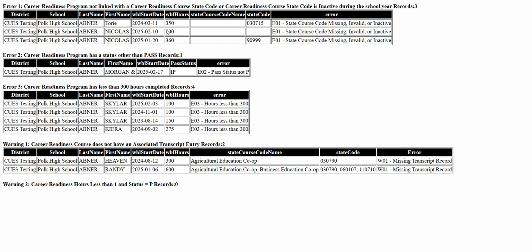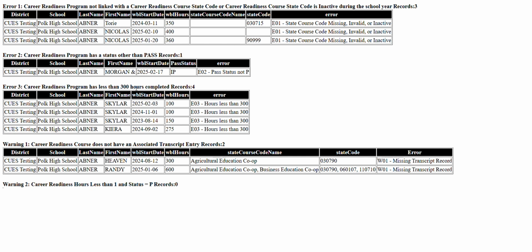This first error here is it looks for valid or invalid codes. So you can see here the code is either missing or it's an invalid code. That means that this entry will not count. It also shows you if a student has something other than pass. Here the student has in progress. Now if it's the middle of the year, that's not necessarily a problem because they are still in progress. But before you close out for the year, you want to make sure that you change those in progress either to pass or to fail.